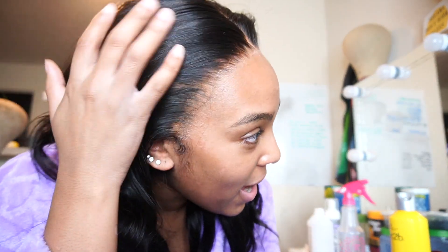I just had to take a little break and let y'all look at this lace. I'm not even done yet. I don't know how I want to style this — I had it curled but it's a little too long, it doesn't look right. Y'all can hear I'm a little congested, I'm a little sick. I'm not really feeling doing my hair. I might just leave it like this. Let me figure out what I'm going to do, and when we come back y'all are going to see the fire results.